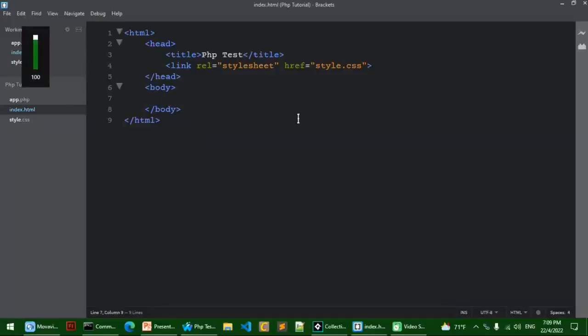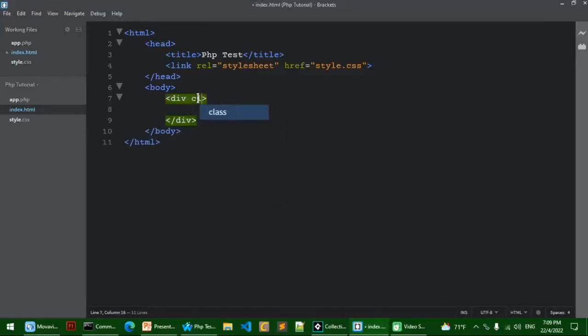Today I'm going to learn how to interact with HTML elements using PHP. So in my index.html file, I'm going to make a div. The div is going to have the class of container.